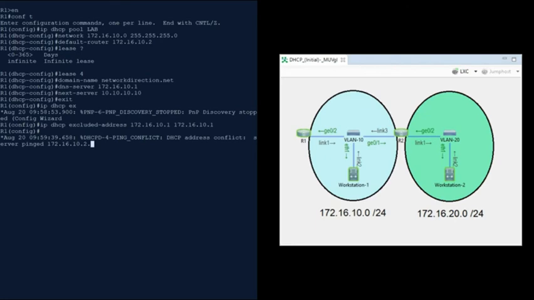It's great that R1 discovered this automatically, but we could be in trouble if, for example, R2 had an ACL that blocked lots of different traffic types. If R1 cannot detect that there's a conflict, we would definitely be in trouble. So we're best off adding this IP address to the excluded address range.